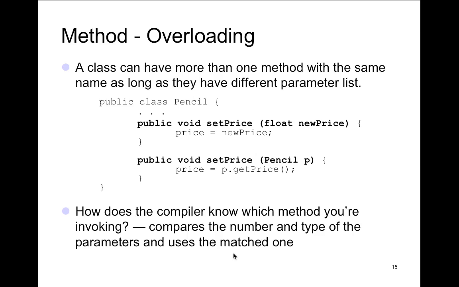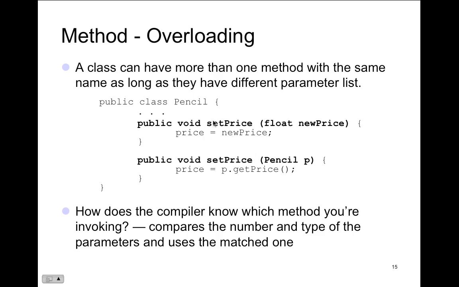We have this thing called a constructor that's built for a class. And a constructor is nothing more than a method that invokes automatically when a new instance of the class is created. And then outside of the constructor, we have just regular old member functions. This is an example of that. We have setPrice as an example. We have two functions that are different, but they have the same name. So this gives us polymorphic behavior. Actually, this is how polymorphism is built into the class structure.